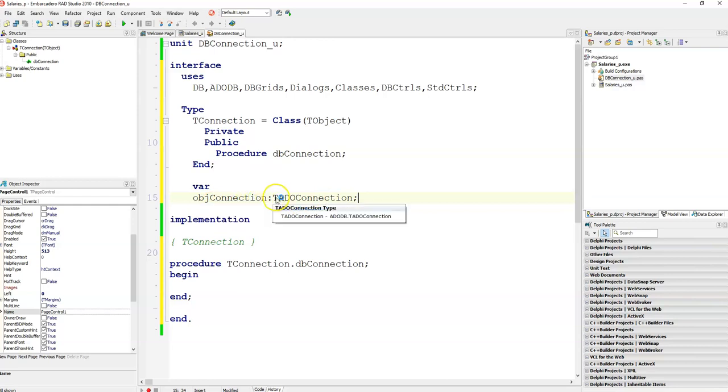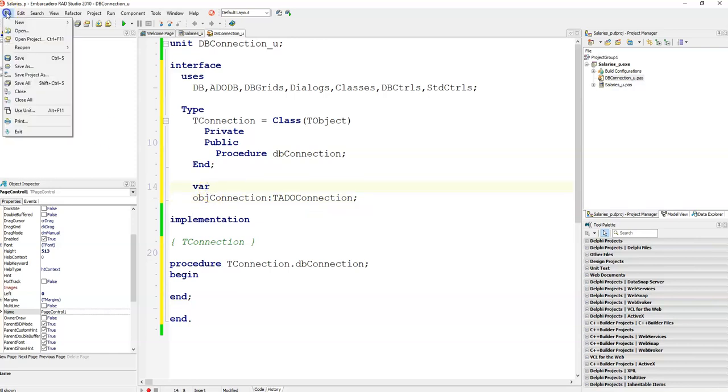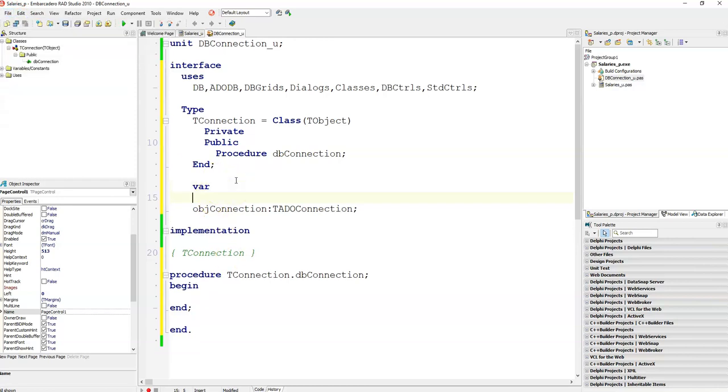Okay, now remember, this must be placed in a form somewhere. So I must have a form where I'm going to be placing all of this stuff that I'm going to be creating using code. So I'm not going to go file, new, and then say form Delphi. No, but we're going to create our imaginary form here. I'm going to call it the form. You can call it whatever you want. And this is also an instance variable, and it's of type T form. Right? So that's that.